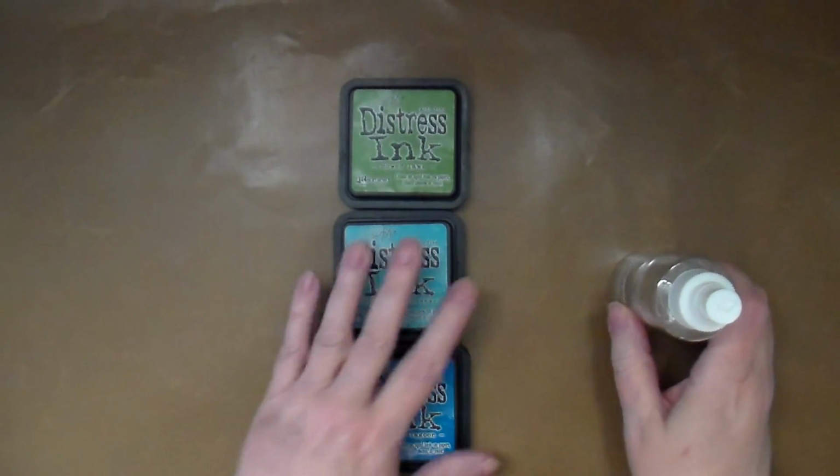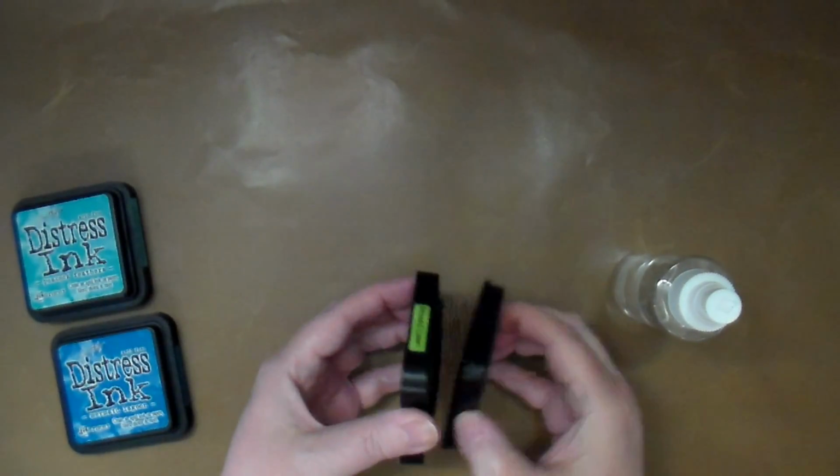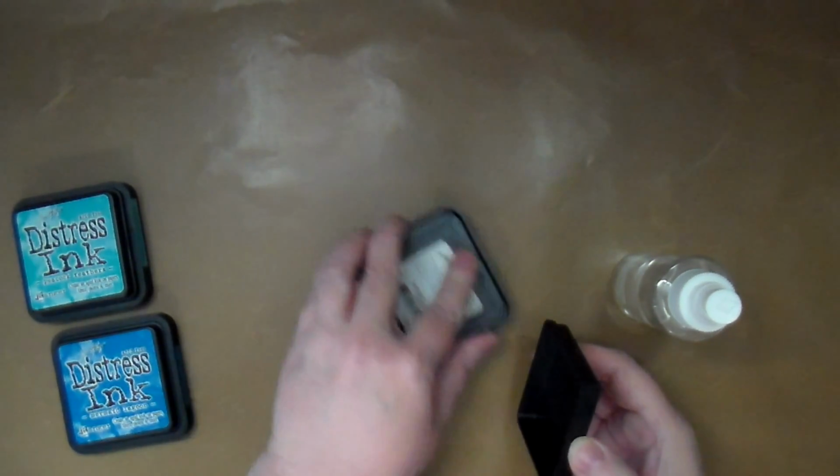Thompson here, and I'm going to show you how I smoosh with different kinds of inks. I'm starting out with Distress Inks from Tim Holtz, and I'm just pressing the ink into my work surface, my craft mat, and I'm using 3 colors, 1 green and 2 shades of blue. And then I'm going to spritz with a lot of water because I'm going to be using watercolor paper for this. So you need a lot of water to have the ink flowing.